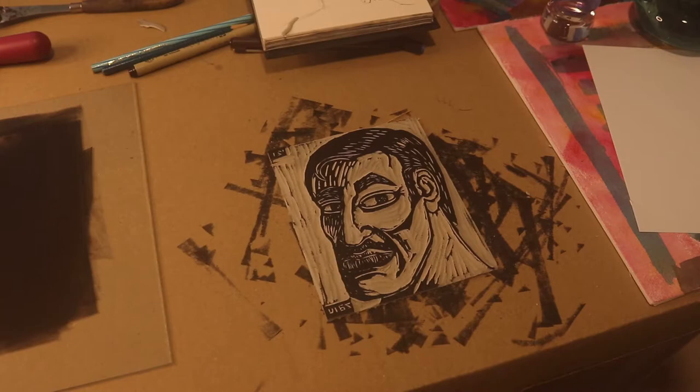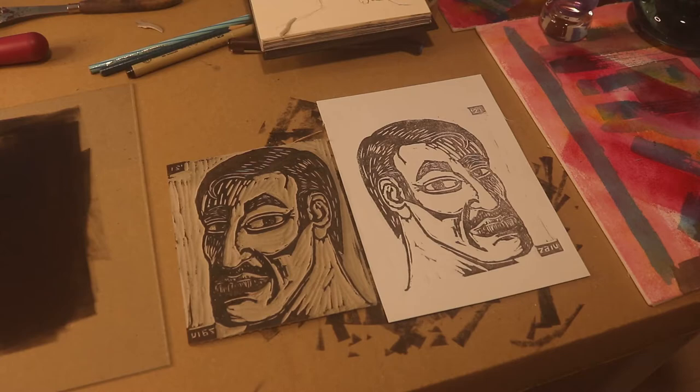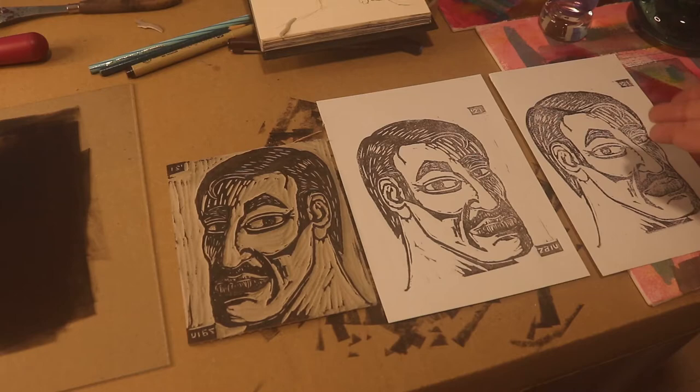Well, we just ran it through the press and here's the result. As you can see, I think it's important to note that the Aqua Linol ink from Marabu needs to be loaded on fairly heavier than what I used over here. It will give you a really nice finish. As you can see, this is from the barens on this side, on the right. In the center here, we have from the press itself, and then the block on the left hand side.